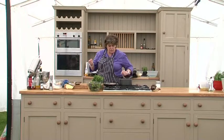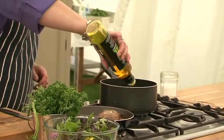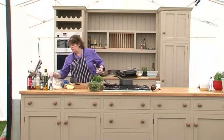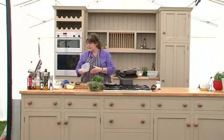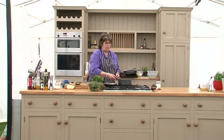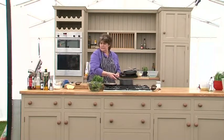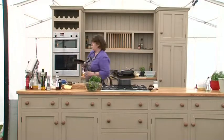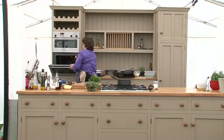We'll start getting the sauce on. A little bit of butter, a little bit of oil in there. And we're going to just add the shallots and the garlic. We're going to slightly caramelise them. And then we're going to add some of this delicious liqueur and a little tiny bit of this blackberry vinegar as well. So it's going to be a slightly fruity sort of sauce. Just a little bit of a reduction. So we'll just roast this for a little bit as we're doing that. Put that in the oven now, hot oven.